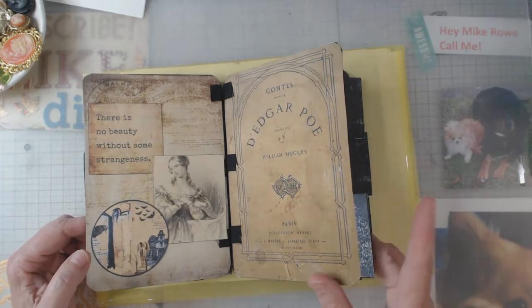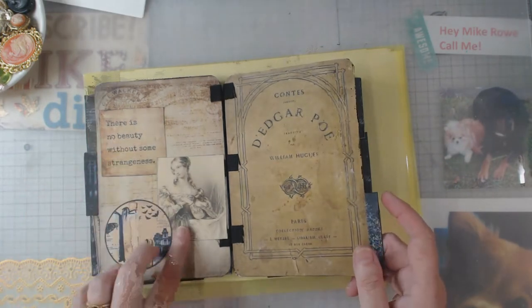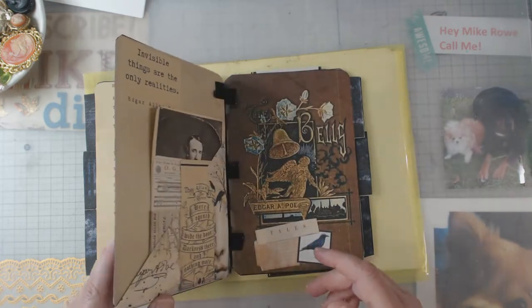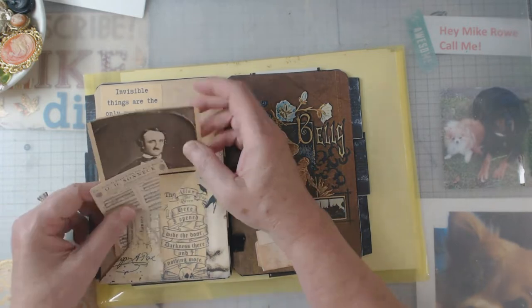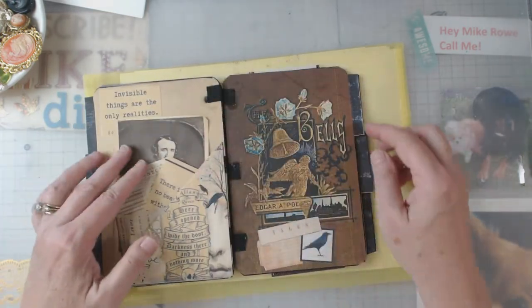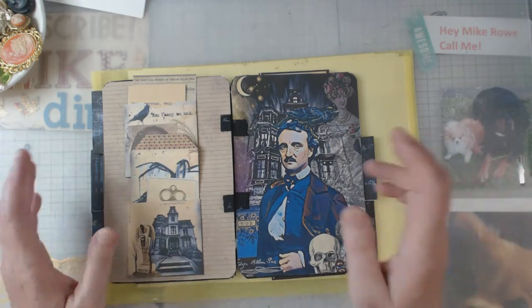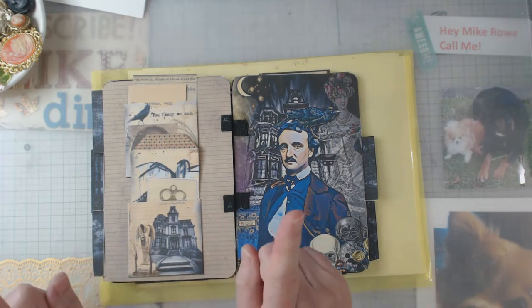What I like about these journals is there are some pages that are tabbed and some that are not, so I do every other. Here are three digitals that I did do on that page. Added that one — isn't that a great house? Just a great house. So, one of the little pockets and a digital I put up there. This paper was kind of plain, so I didn't mind putting all kinds of goodies there in that pocket. I added these three to the bottom of this page, and see how nice and flat it lays — I just love it.